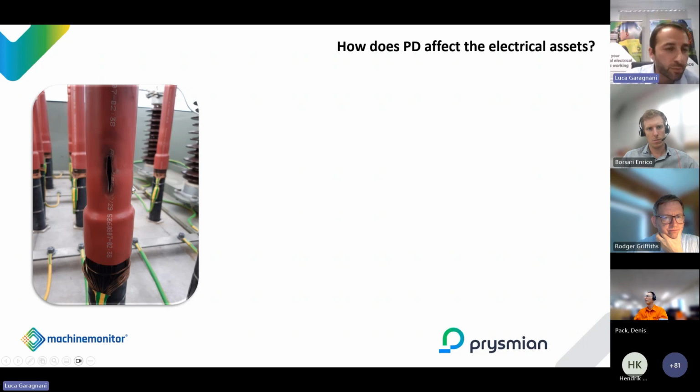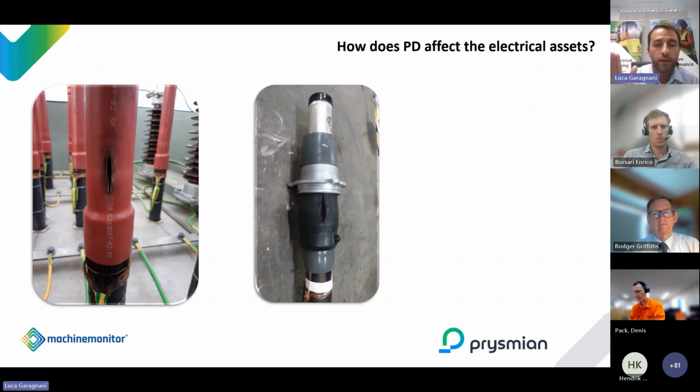So would that be preventable? Yes. If they had done the test during the installation process, we would probably have been able to see this defect. And if they had done the test anytime during the operation of the cable, we would have seen this problem before the failure, right? This is a very common failure for cables, and this is another cable, 33 kV, with a different termination. This is for a GIS switchboard connection. So it's a plug-in termination, but exactly the same.